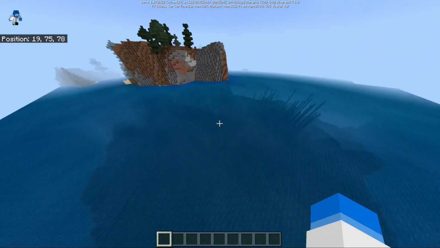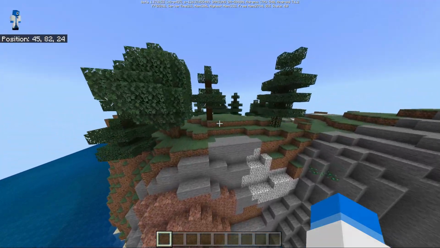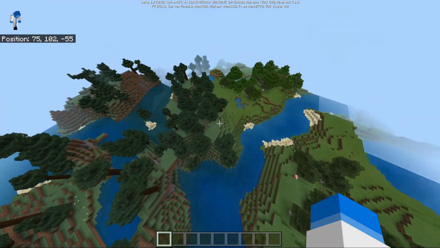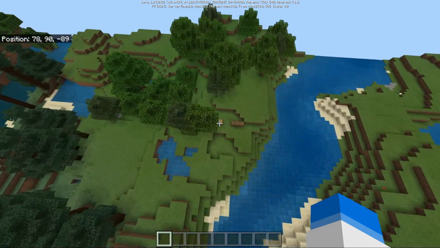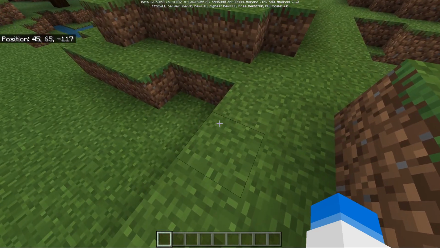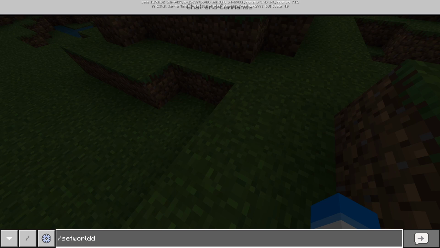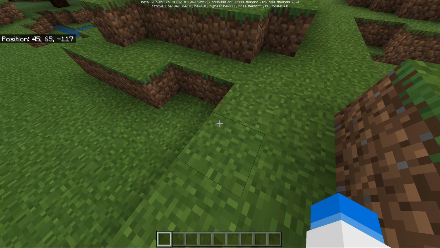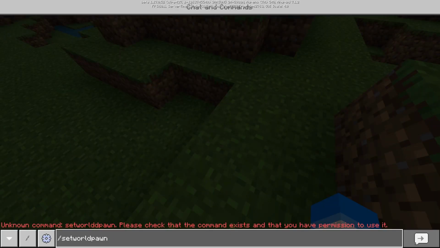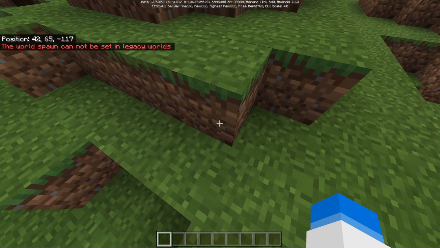So, basically, there is actually a bug fix to do with these old type worlds. And actually, you know what, this seed isn't even too bad. I don't mind this. But yeah, there's a bug fix. So let's just go right here, because spawn isn't here. In previous versions, if you did the command /setworldspawn, then it would break your old world. Now the problem is, and I clearly cannot type today. There we go. As you can see here, world spawn cannot be set in legacy worlds.